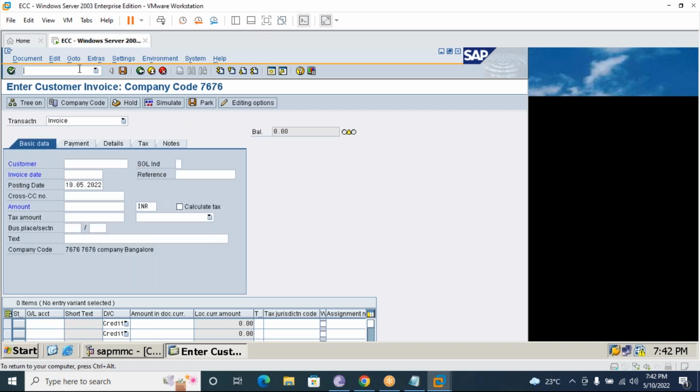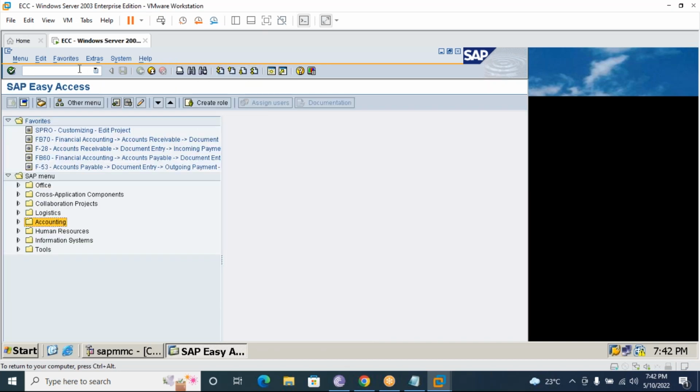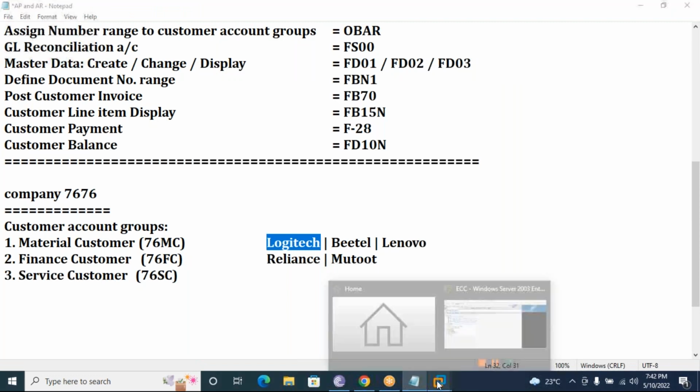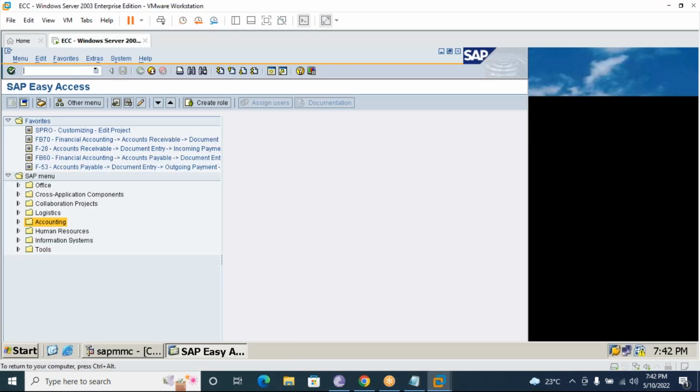Okay, so now verify once what the GL balance is, for Logitech and detail. FB10N, what is that? FB15N, sorry. FB15N, FD.